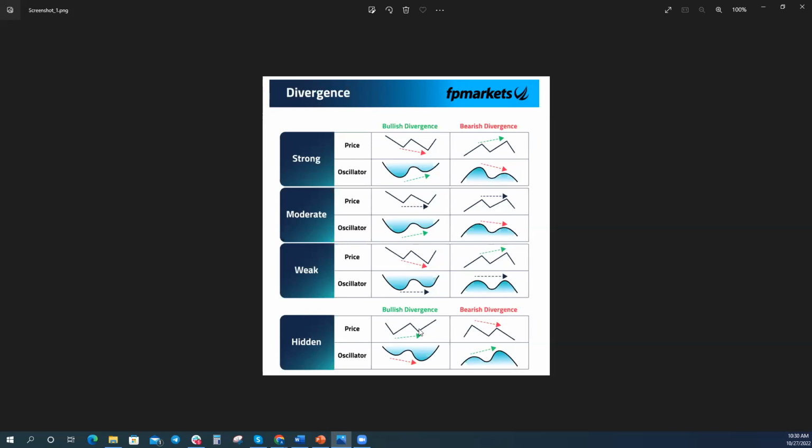So this is potential divergence, and the reason it's hidden is because sometimes it's very difficult to see. And just to be clear, hidden divergences usually form as continuation signals. The bullish and bearish regular divergence are always reversal signals. Okay. Always reversal signals. The hidden are reversal signals still, but they are continuation signals within the underlying trend. This can be confusing sometimes because you can still see regular bullish and bearish divergence within a clear trend as well.